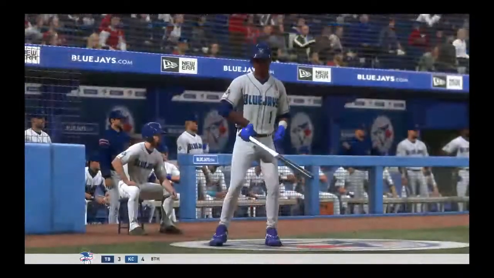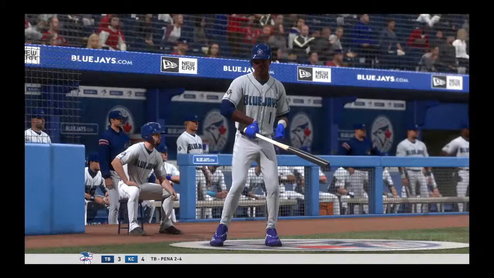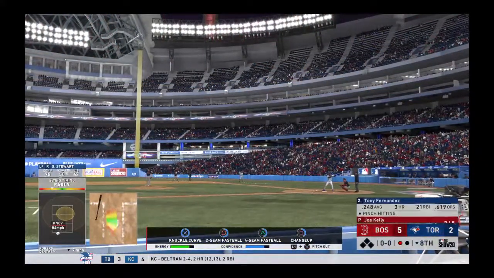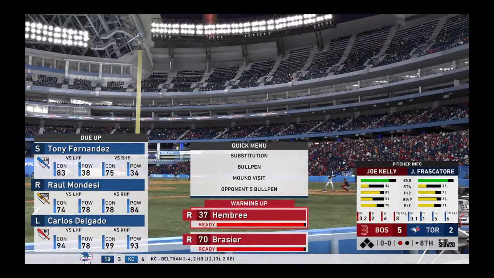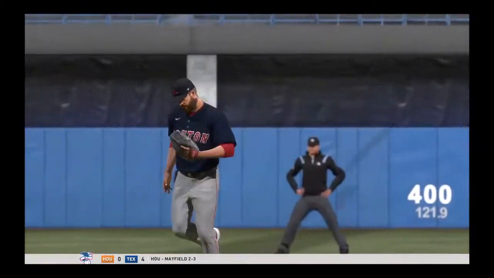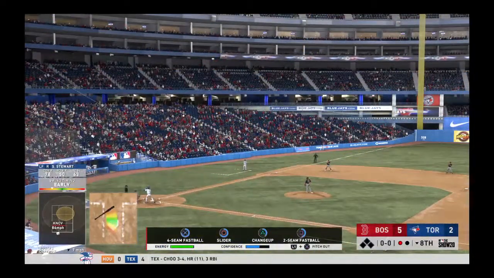Now pinch hitting for the Blue Jays, number 1, Tony Fernandez. Now pitching for the Red Sox, Ryan Frazier answers the call, looking to get this one onto the ninth inning without any trouble.